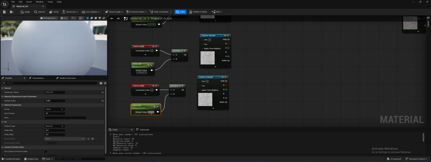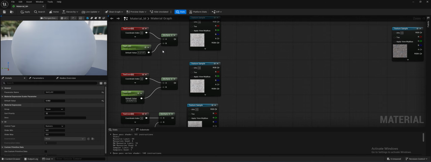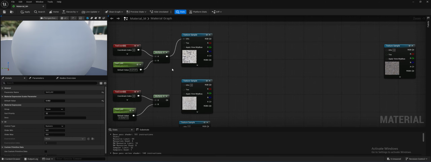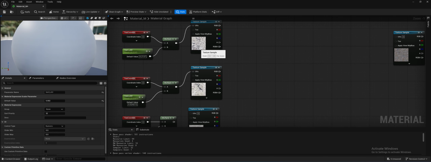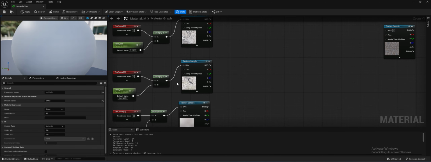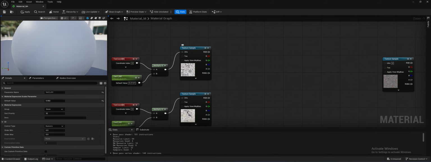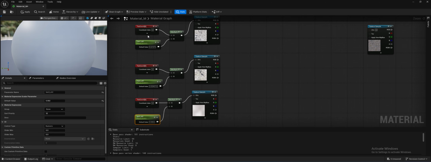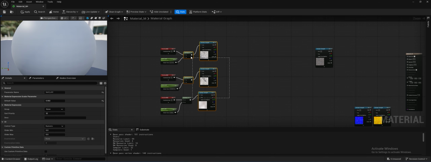Okay, so you can see I put a value here. This is a different value here, and this is a different value here. Now what I'm going to do is just connect this value here. So you'll see there has a difference happened here. Just connect this one here. Now the variation is happening here. The texture is scaling. Now this one is totally scaled, and this is kind of 2x, and this is like 1x. So we made the variations here. Okay, we created 3 macro variations here.